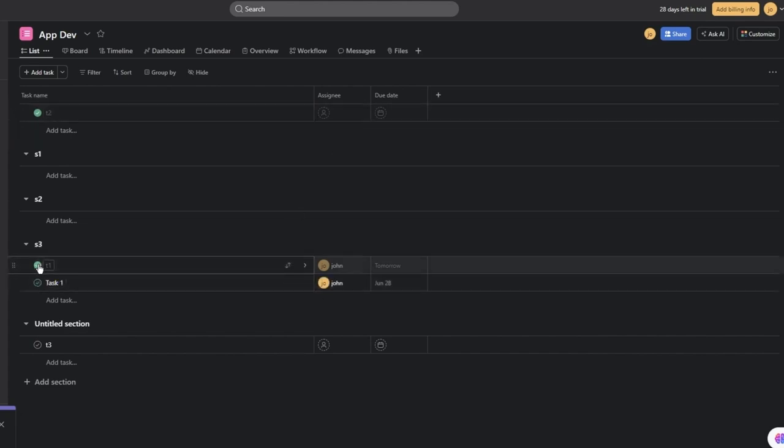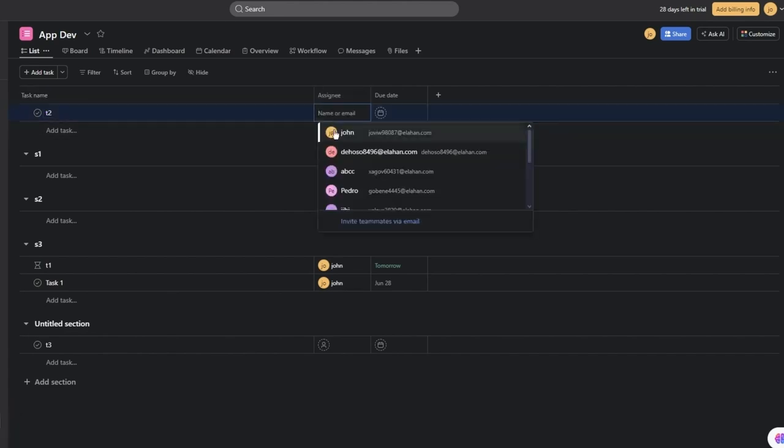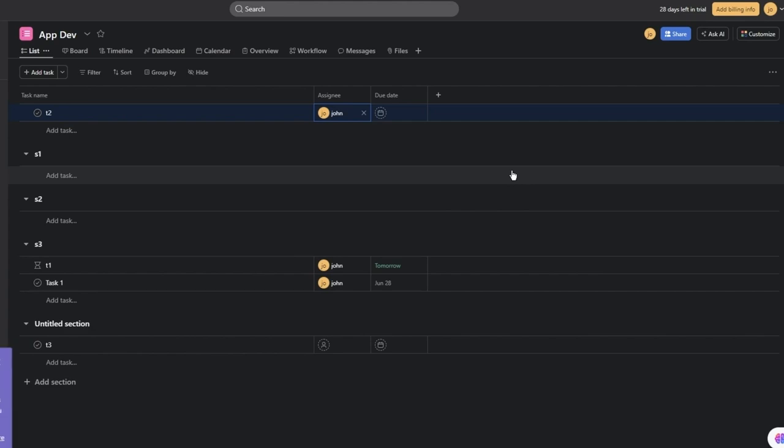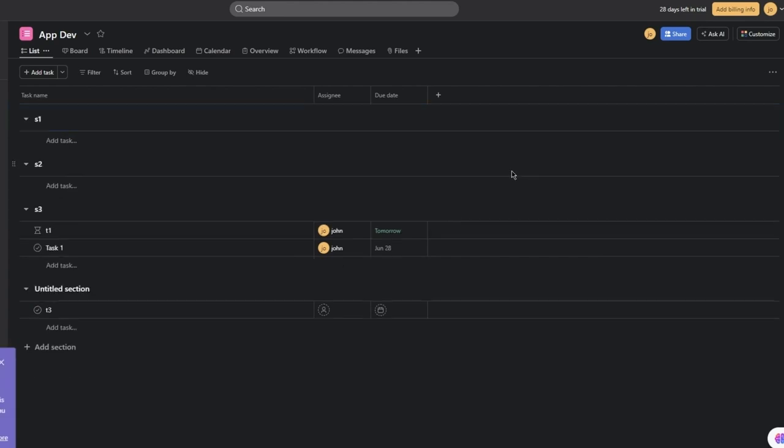So let's go ahead and undo the task. Okay, and let's say to this task, I'm going to add myself as the assignee and let's see what happens. So I just added myself as the assignee and look at that. The task is now removed. So that is basically how automations are considered to work. Okay. So automations are a great thing to have in your workspace. And trust me, I would definitely recommend you to use something like this for yourself because it saves you a lot of time and it's just a very good thing to have. So do make sure to check it out and do make sure to use it.